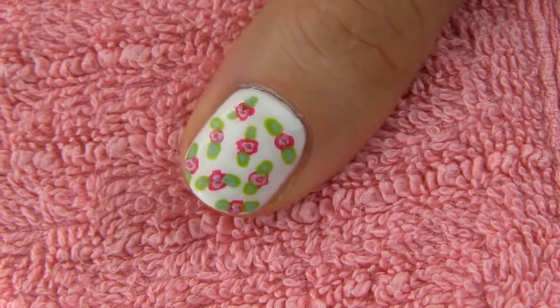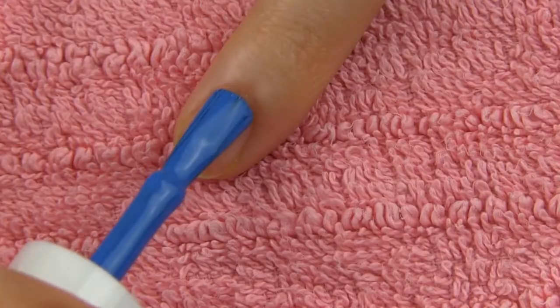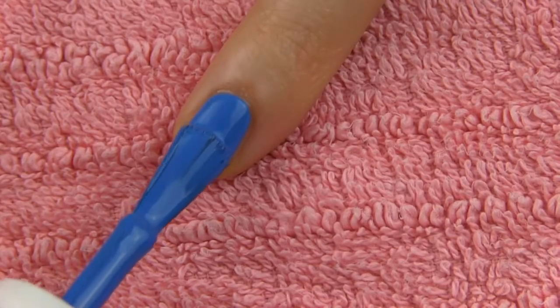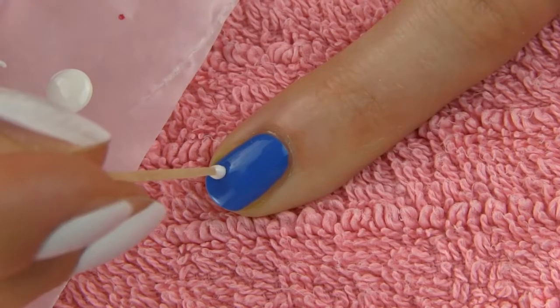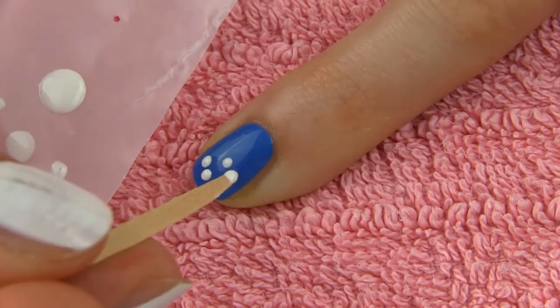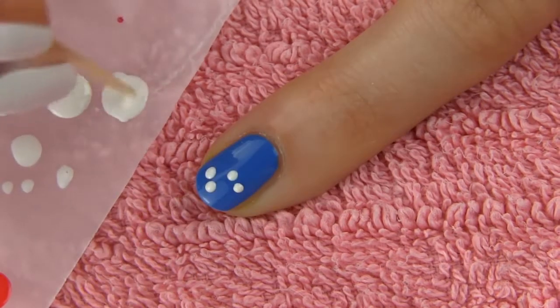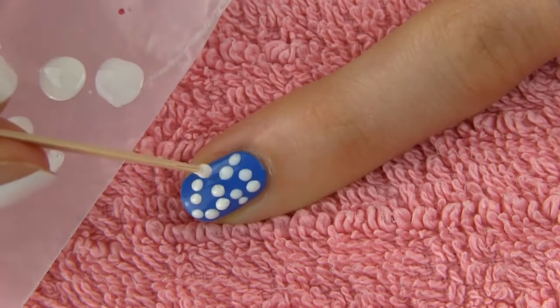For my next design, I'm making googly eyes. Start off with any darker nail polish color. I'm using this medium blue as I think the black would be a bit too harsh for the summer. Then draw pairs of white dots with a toothpick. You can make as many pairs as you like. I like a lot of them, as you can tell. You can make the eyes bigger if you prefer too.